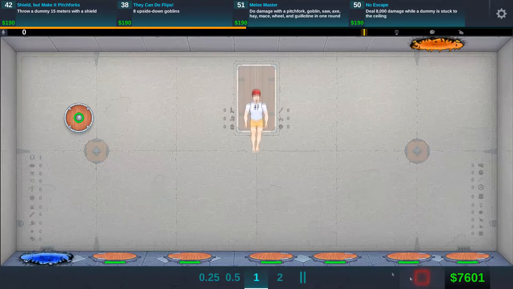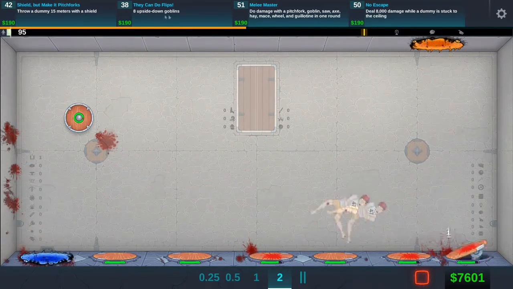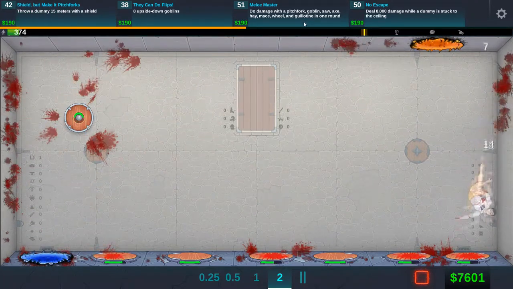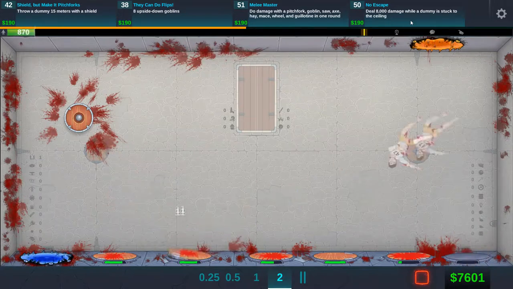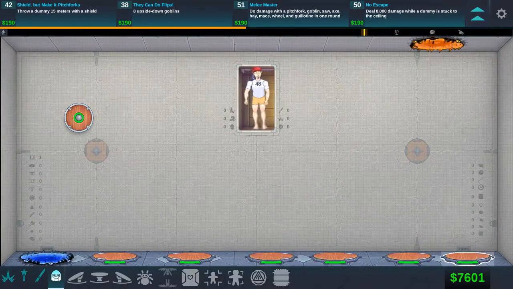Okay, I'm gonna press play for this one and just let it go while we have a look at the other one. So we've got 8 upside down goblins, which just still haven't worked out yet. Do damage with a pitchfork, goblin, saw, axe, hay, mace. Gee whiz. Okay, so melee master is definitely one. And then deal 8,000 of damage while it's stuck to the ceiling. Okay, I'm not sure what we can stick it to the ceiling with, but we'll figure that one out.